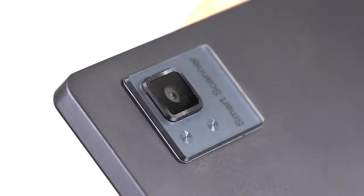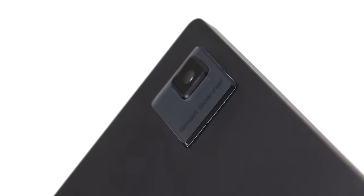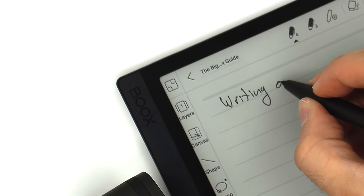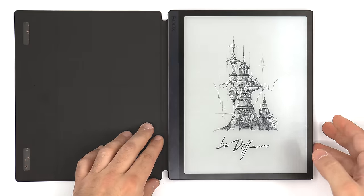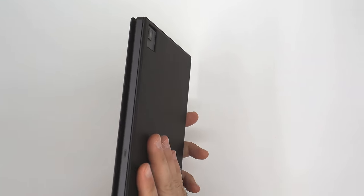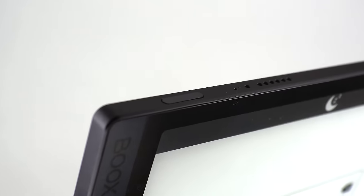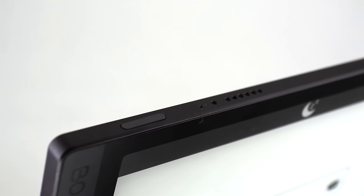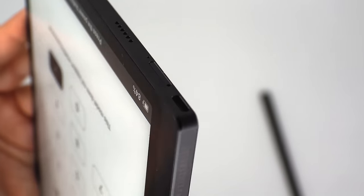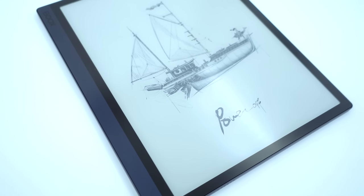At the back, you will see a protruding camera that sticks out in a two-step manner — 2.5 millimeters total. This makes it impossible to use on a flat surface without the device moving while writing. The user is then forced to use the device in the magnetic cover, which helps flatten things out but adds another 2.5 mm of thickness and more weight. On top is the power button, which doubles as a fingerprint reader, a microphone, and one of the two speakers. The power button has no relief or indentation, making it relatively difficult to locate by touch.